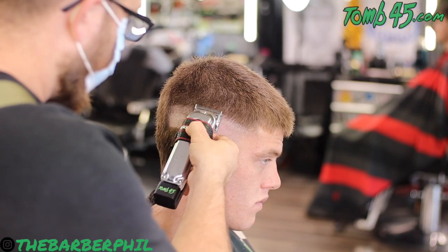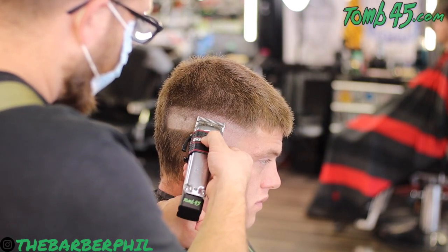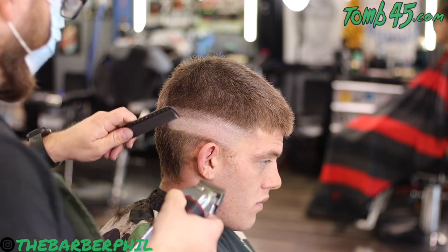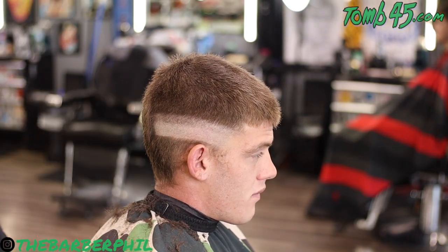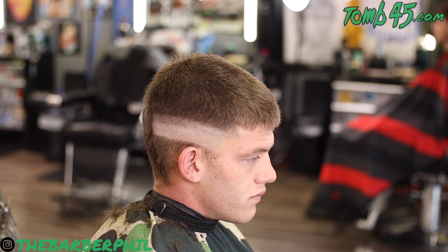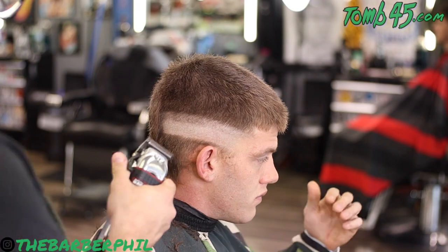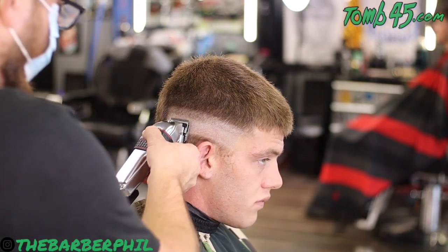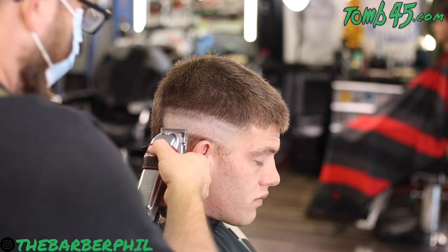Making sure that every time we come up through there, we flick out. We want every stroke to not leave a line, or that's the end goal, is for every stroke to just kind of disappear, not leave lines, not create more work for later. And then we'll close it up all the way, and that, at the very bottom there, will take out that slimline bald section that we put in there.